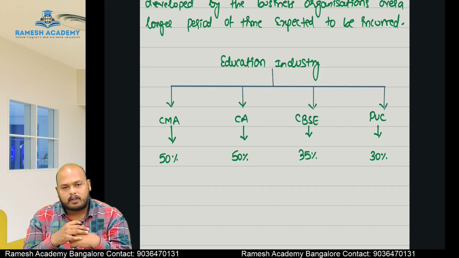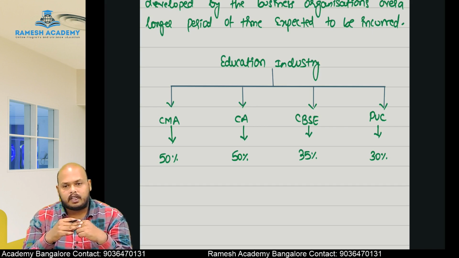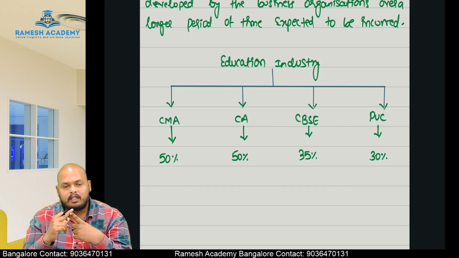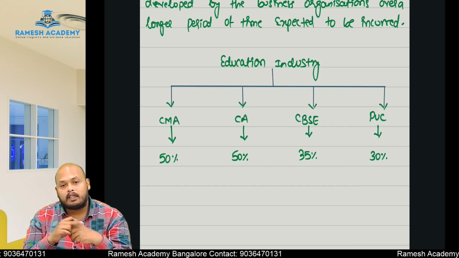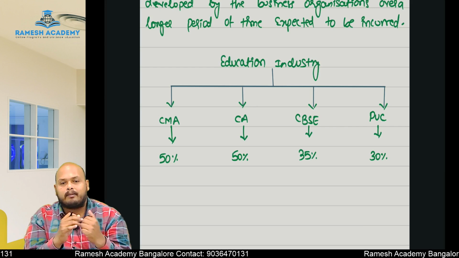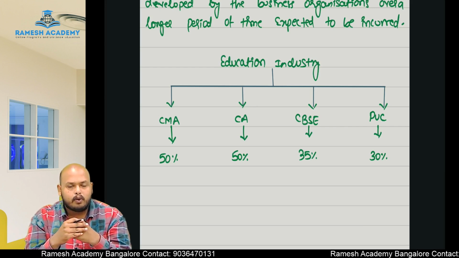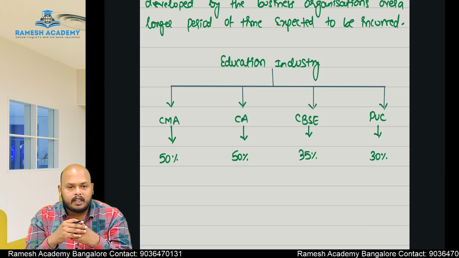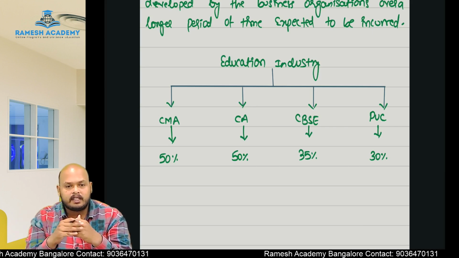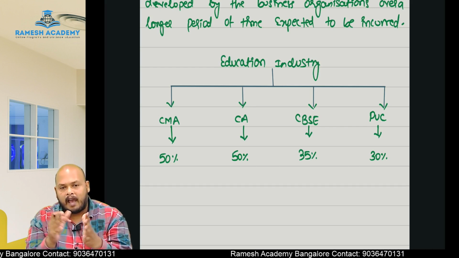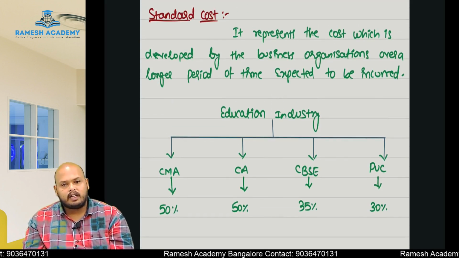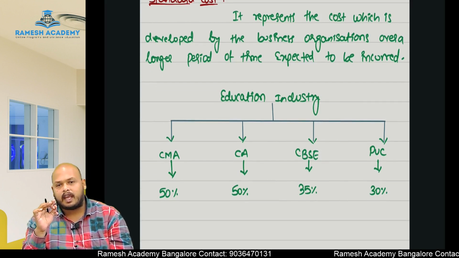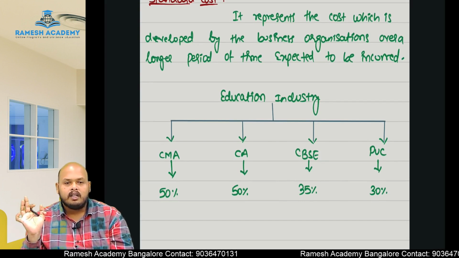We studied two studies in the employee cost, do you remember? One is motion study, one is time study. Do you remember the time study definition I told you? Time study is nothing but the same job will be given to hundreds of people, and they will record the time each and every single person takes. Based on those timings, they will average and develop one standard time. That is the standard cost. So standard cost represents the cost which is expected to be incurred.